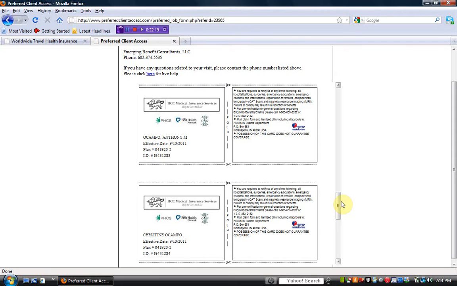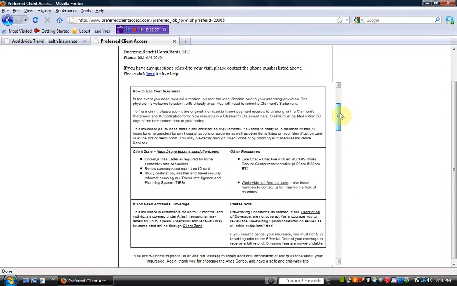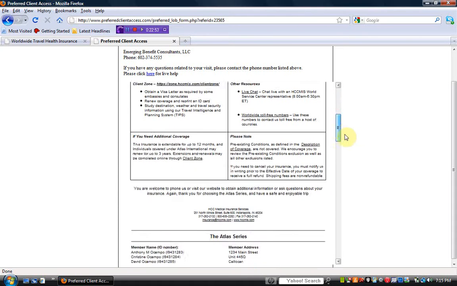As indicated in the past, if you've got other needs to talk to somebody live, you can do that. If you need world toll-free numbers to access something, you can do that. You want to get a description of the coverage of this particular policy, you can do that. You can go in and extend coverage if you believe you're going to be there longer than you anticipated, because the policy is extendable for up to 12 months, but the policy that you've purchased is only good for the period of time that has been selected here. In this case, I believe it was 2 weeks reflected here, 15 days. If it's going to go beyond that, the policy can be extended, and that's important to point out.